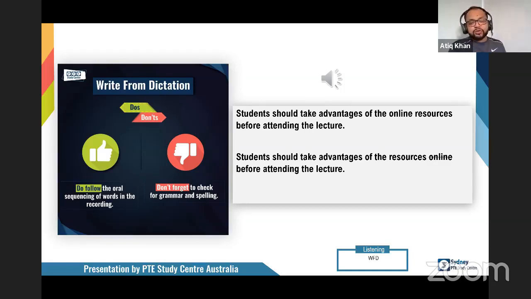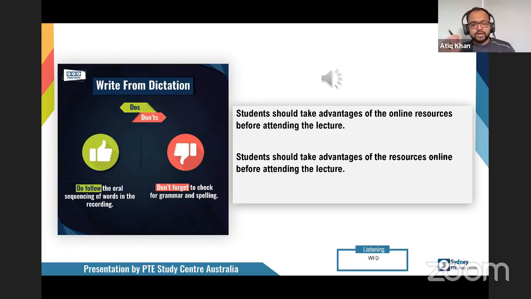Okay, and what we should not do is we must not forget to check our grammar and spelling. So this is one of those hidden factors that the students tend to neglect. Why? Because there is no autocorrect for you, and everything that you look on the screen looks correct. Okay, and the grammar rules, those commas and punctuations you use, even to the degree use of a full stop, it's so taken for granted by us because of those autocorrect systems or Grammarlies, that we do not check for them. So guys, I really want you to understand that you must not forget to check for grammar and spelling.